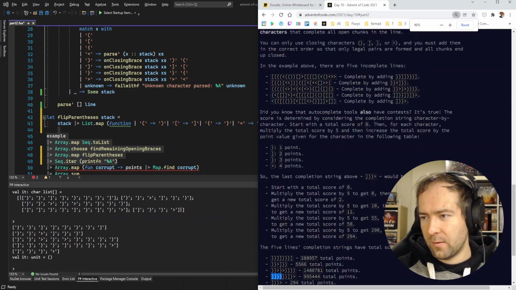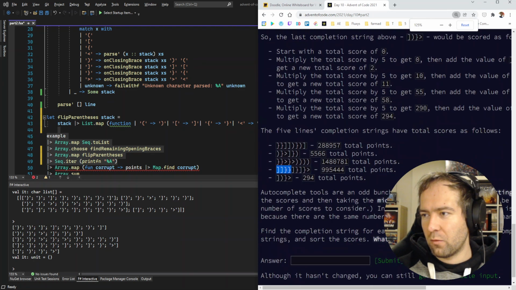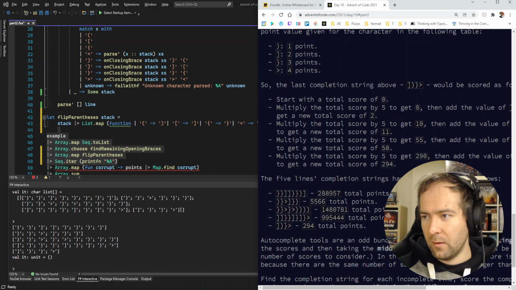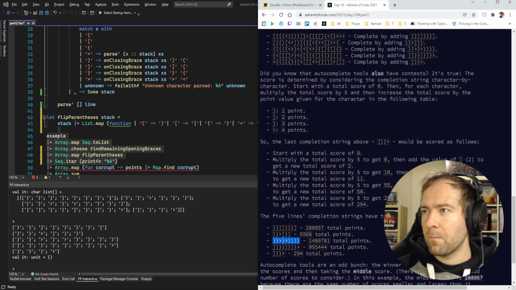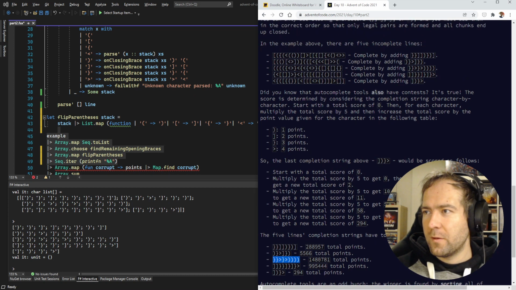This font size is a bit too small for my tastes, so probably also for you. There we go. Tack, tack, tack. That looks correct. So what do we do to score it now? The score is determined by considering the completion string character by character, which is what we have now.